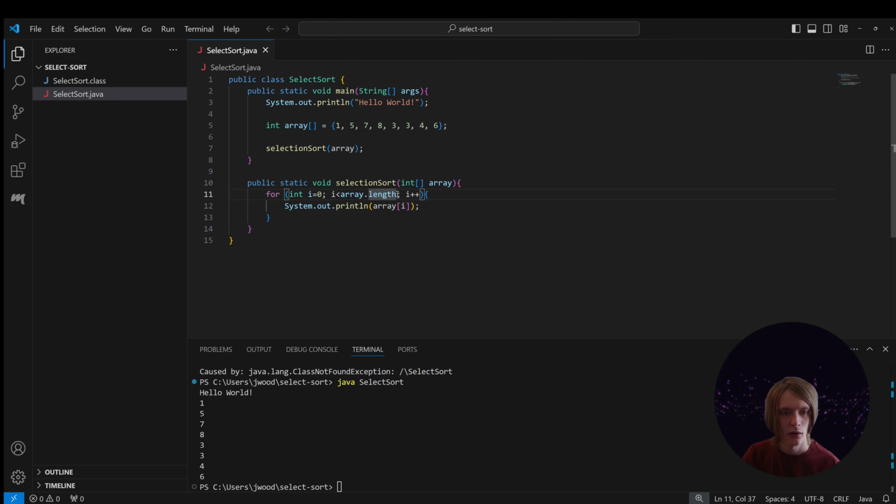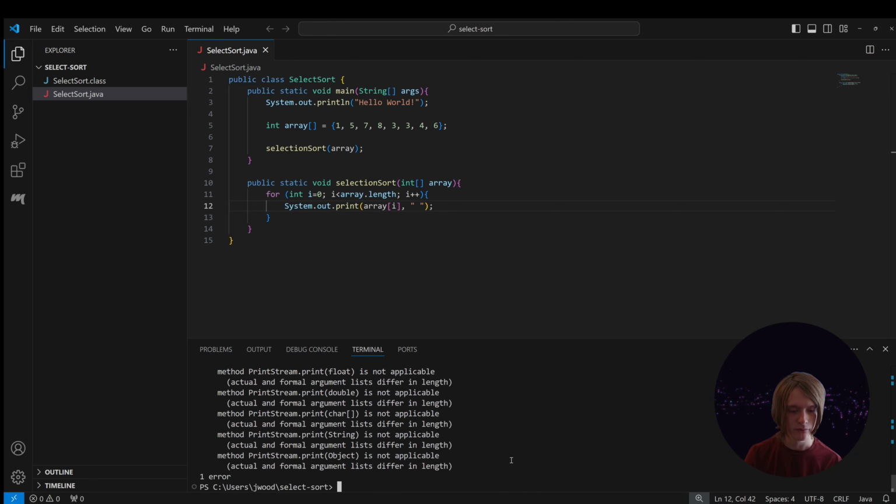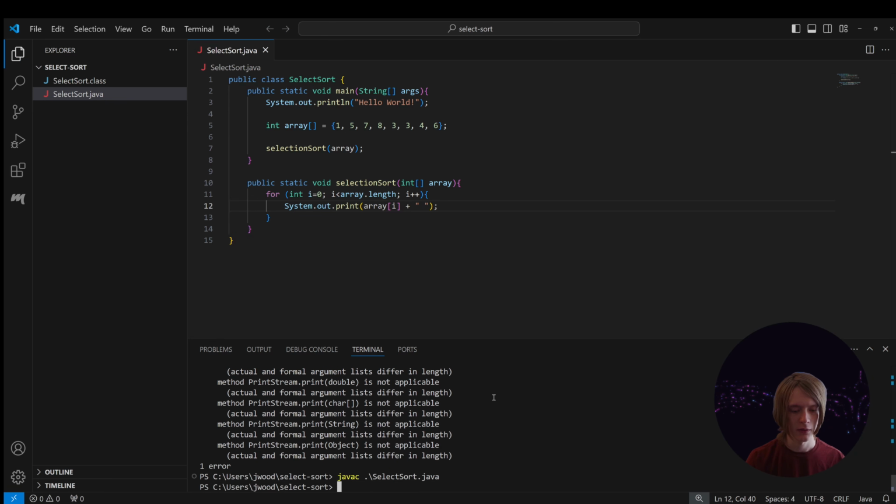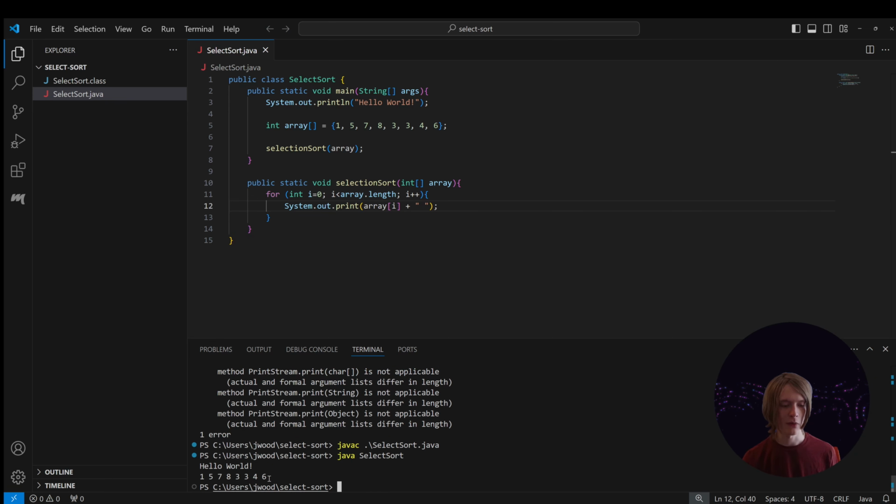It's not a method. Other than that, basically, we're just looping over the array. So this is how you're going to declare your integer array, and then we're going to just run the selection sort on the array. Right now, all we're doing is printing out the numbers, so no sorting is actually happening. I'm going to change this to print, and then add a, looks like that. And the reason why is because if I recompile, it did not like that. We use a concatenator here, so like that. That way we can see the numbers here.